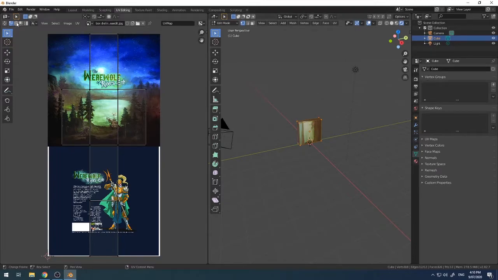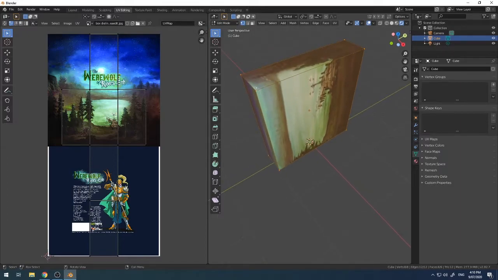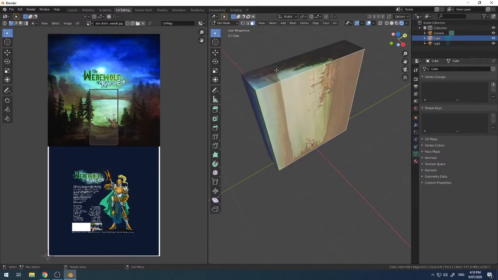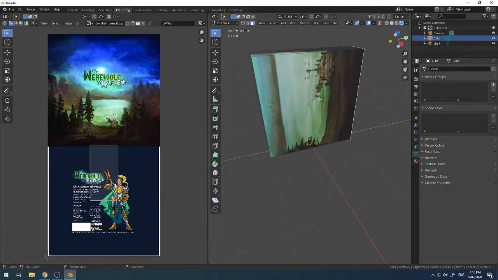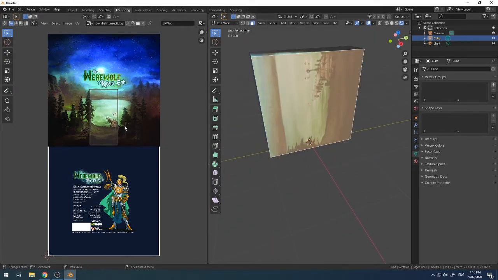Now up the top of here, we've got certain things we can select. Oh, sorry, up this one here. So this one selects the vertex, this one selects edges, and this one selects faces. So a vertex is those little dots, an edge is the line between the dots, and a face, which is what we want, is the face itself. Okay? So we can go around selecting the faces, and it will show us on this part here what part of this image is being portrayed onto this part here.